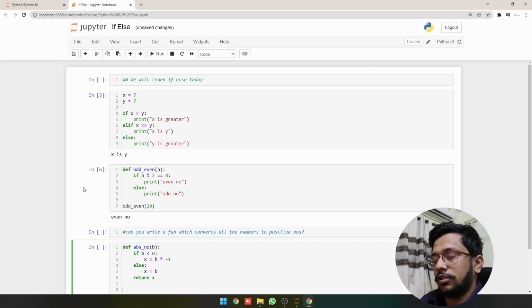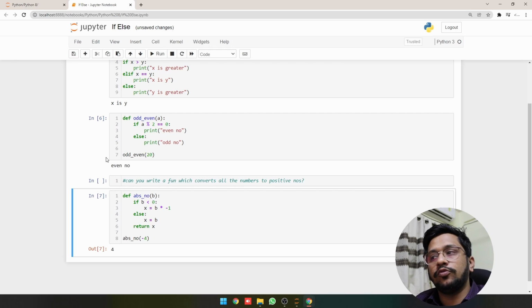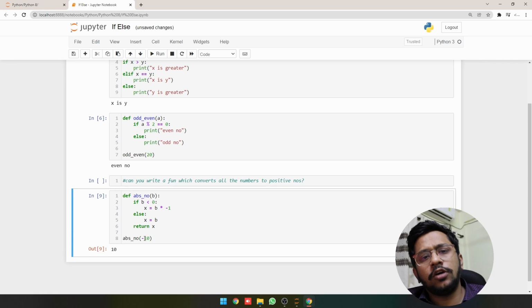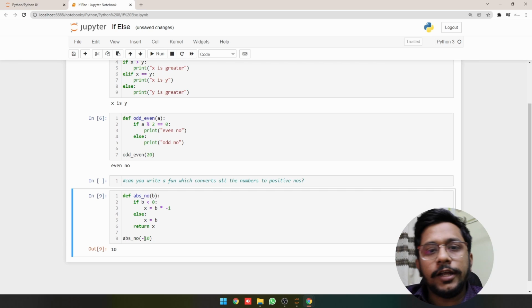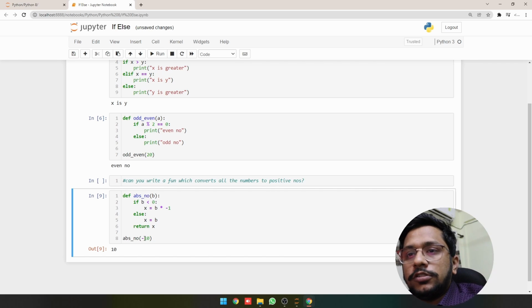Now abs_number of say -4 gives you 4. If I say just 4, it will give you 4. If I say -10, it will give you 10. So this is how you can write an if else statement. And this is one of the questions.